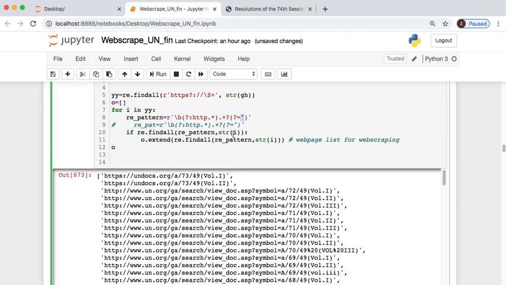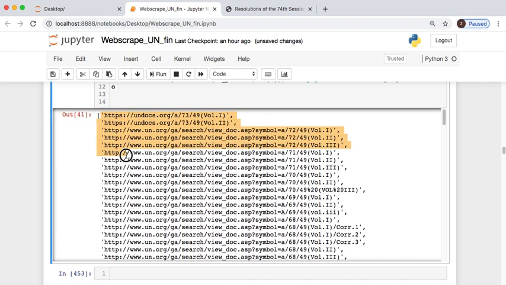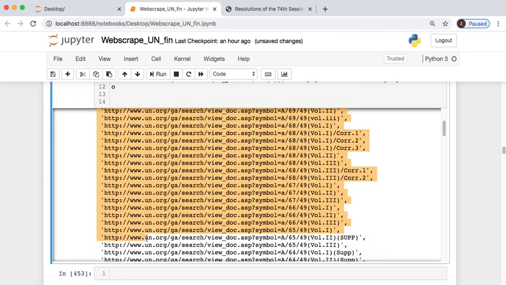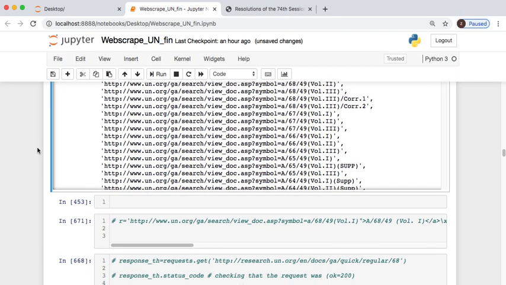We do an if statement to make our comparison and append it into a new list that we create. Now we have a new list of every single one of the files that has a volume that we can start parsing to get our information.